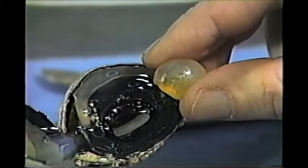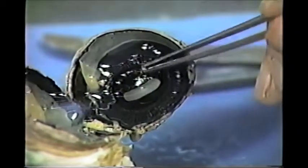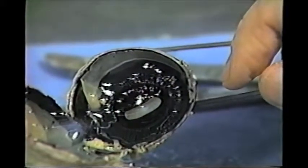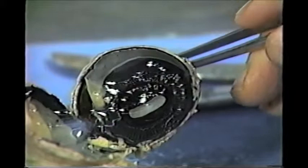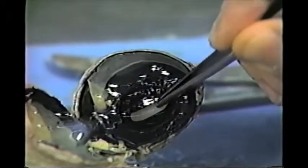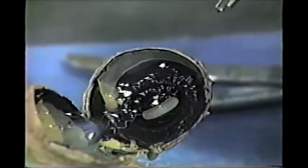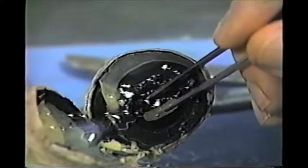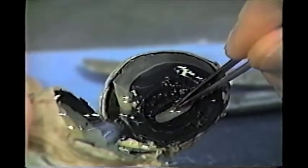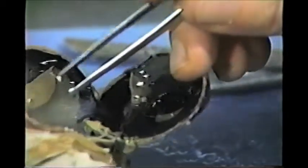There's a little exercise in today's lab called near point accommodation that can demonstrate that process. We took the lens out, and you can see there's another black structure here — that's the iris. The iris is the colored part of the eye. The point of the iris is not to give color to the eyeball, but to regulate the size of the opening in the middle called the pupil. The pupil is smaller in bright light, and becomes larger in low light levels. Light goes through the cornea, through the pupil, through the lens, through the vitreous humor, and to the back of the eye.